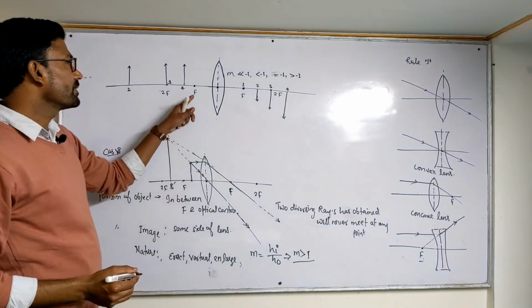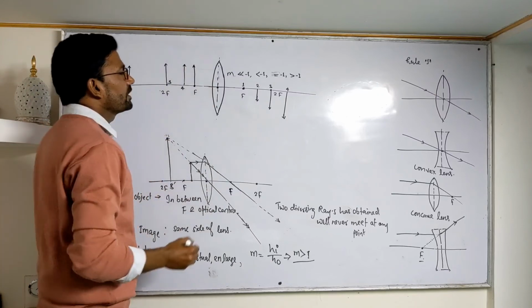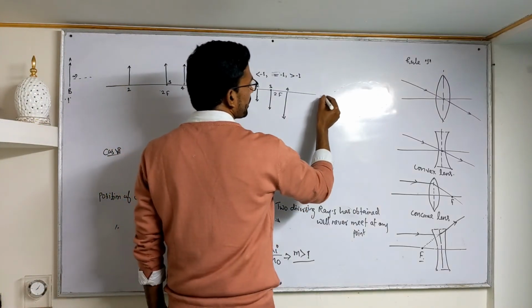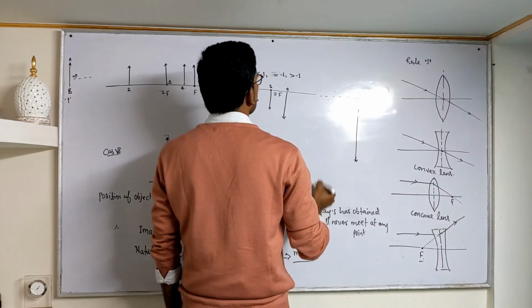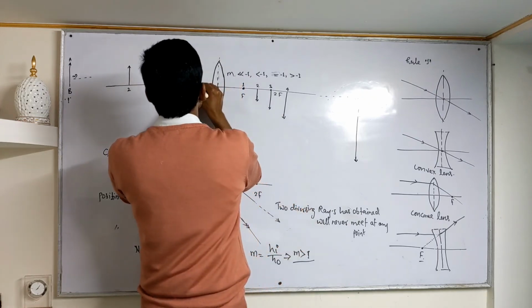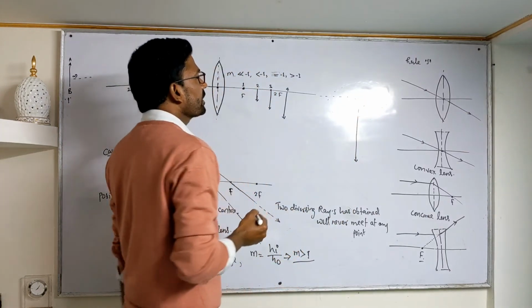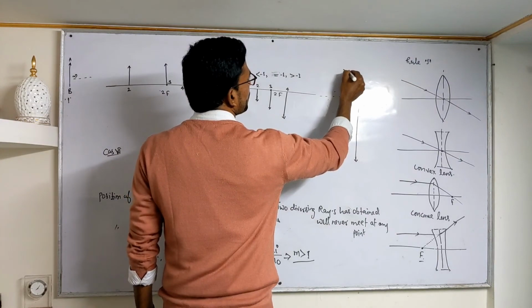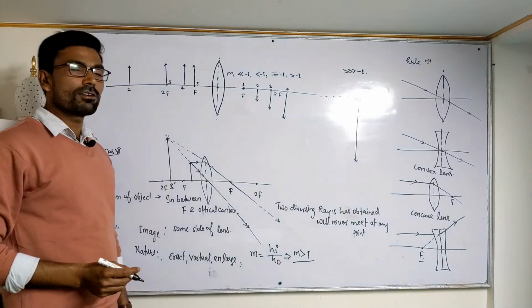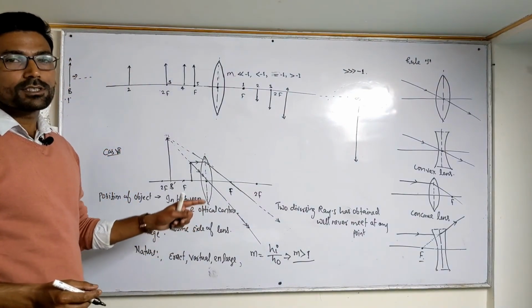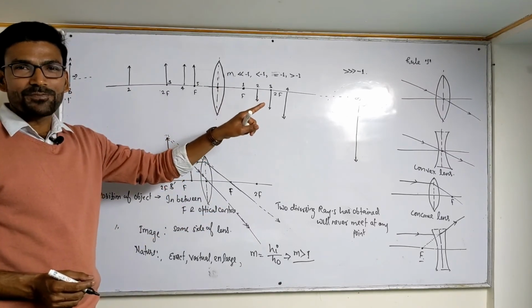And again, if the object is placed exactly at the focus, the second focus, the image is formed at infinity, somewhere like that. This is the fifth case that has been discussed. This is the position of the image in the fifth case. The magnification m is much greater than 1 in magnitude, and the negative sign represents that it is again inverted, and it is real because it can be obtained on a screen that can be put at infinity.